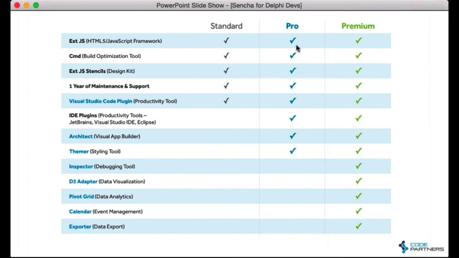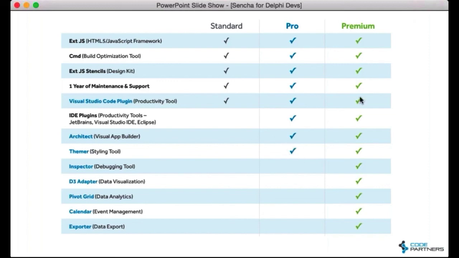If you have a look at this breakdown, the core framework and the CMD tool and integration with Visual Studio Code and that sort of thing is available in the standard offering. Pro extends on top of that with more IDE plugins. So if you're using Eclipse or JetBrains or whatever it is that you like, it also gives you that Architect tool, that RAD tool for building up your application, and also the styling tool.